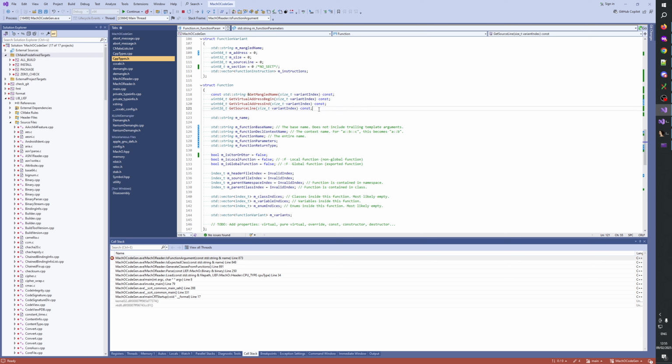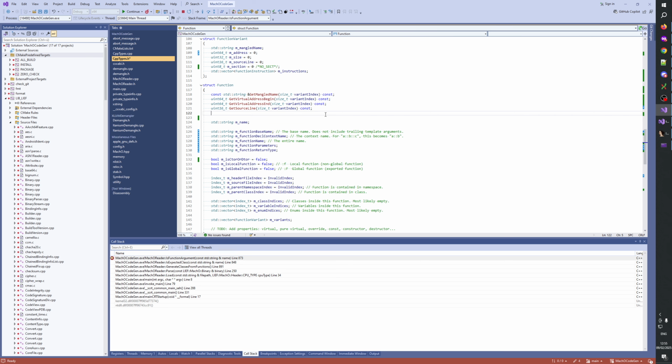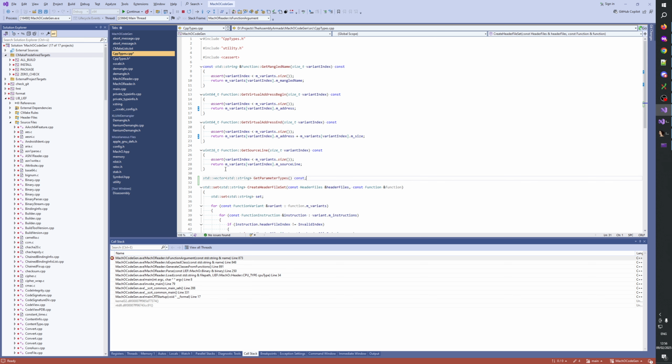Okay, how about we create a function here, std vector string std string, and we say here we have function parameters, get parameter types. Okay, const. Good. This will be expensive. Holy shit.